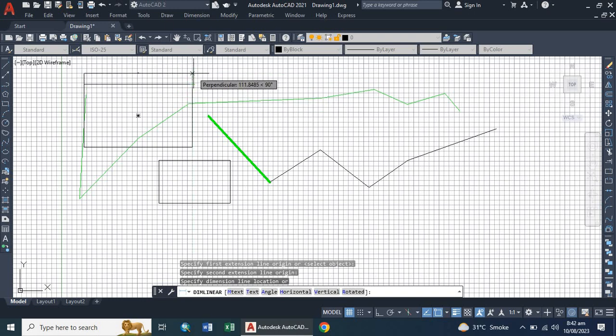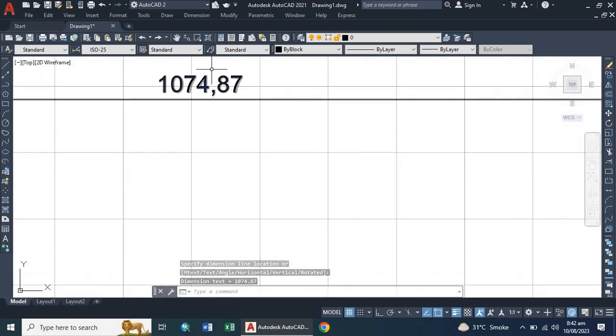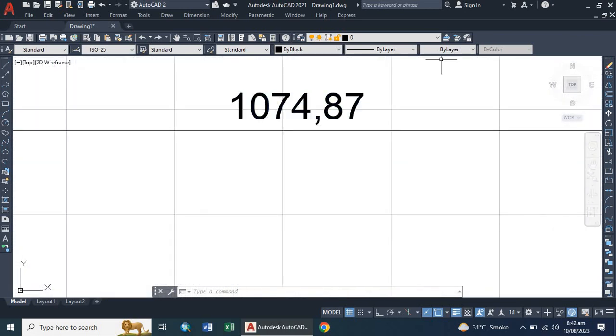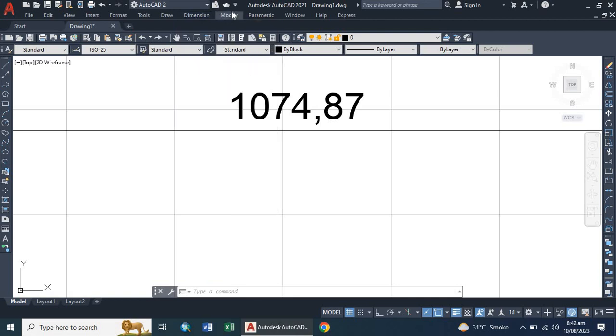You can go upward and click it here, and now you can see, for example, if you zoom in a little bit, this is the dimension in decimal units, as we have not specified the units and limits. So that's it. In the upcoming videos we will be discussing dimension in a separate video, including how to make the size a little bigger and these kinds of things. So this is all about dimension.